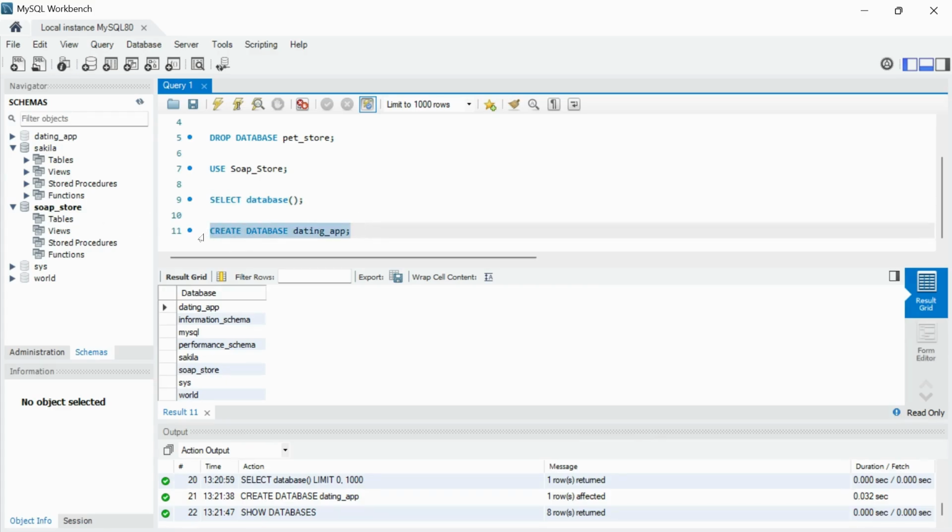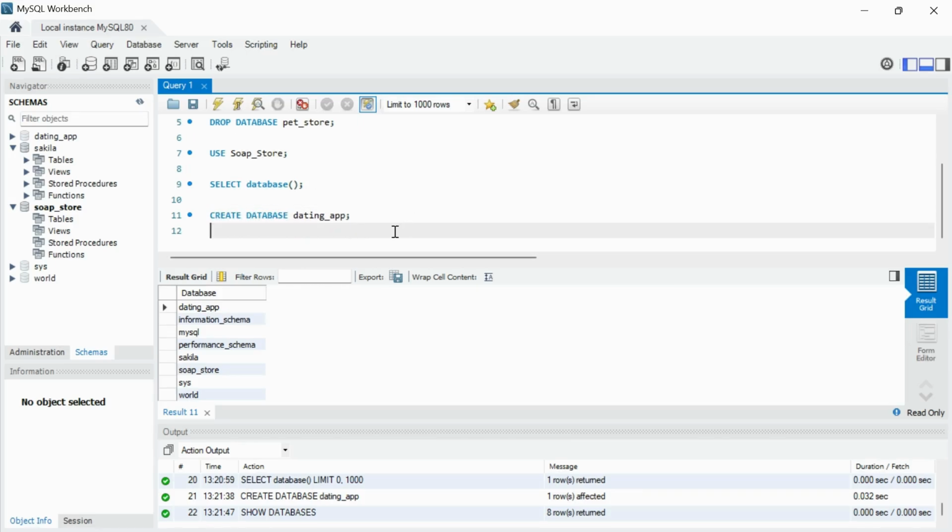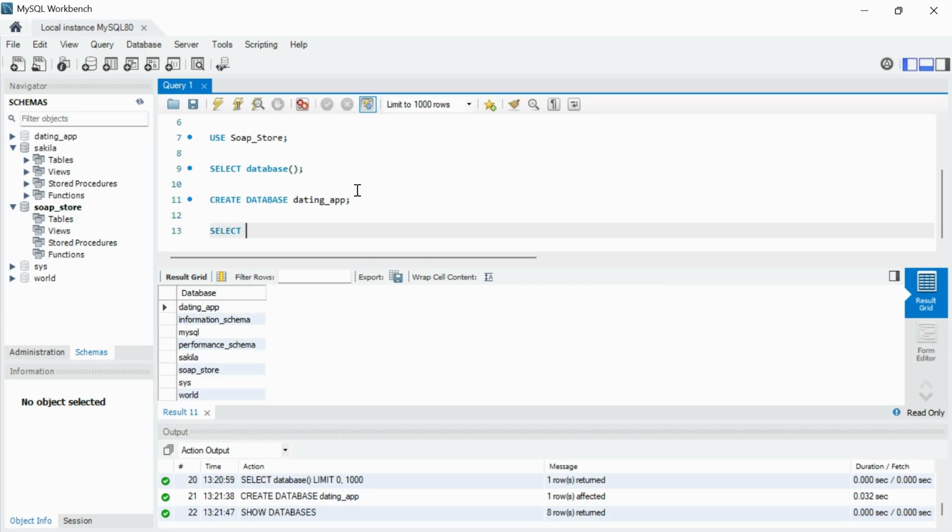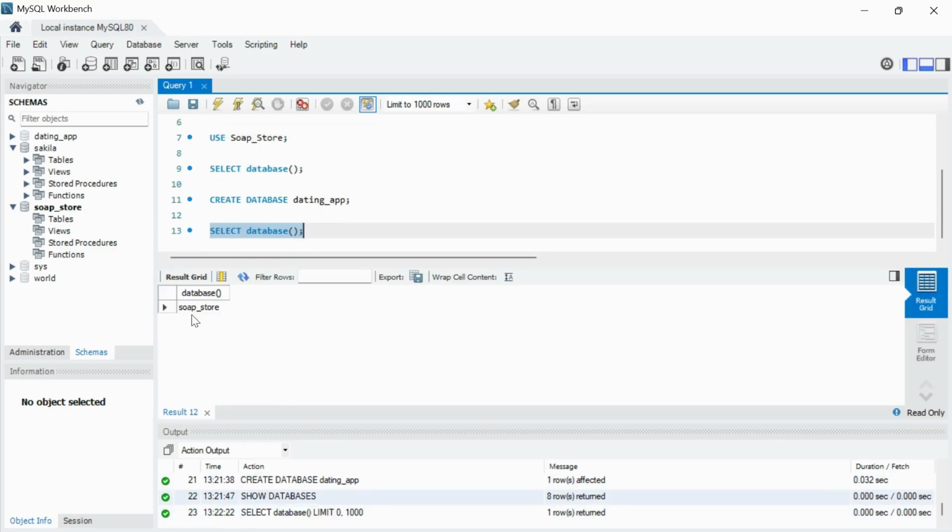Now you saw that your database is selected as soap store. You created another database. Now the question is which database is selected? The previous one, soap store, or the dating app? Let's see which database is selected here. Anyways, we can select this command and execute it, but I am writing it for you again, right? You will see that soap store is in use.